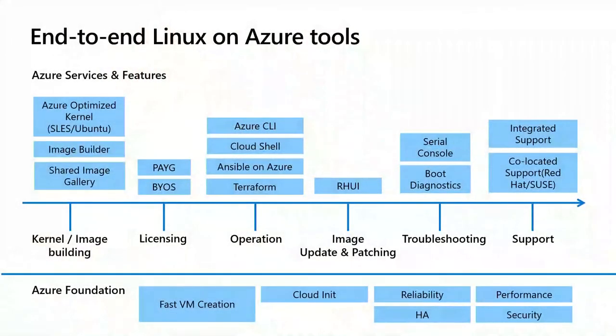And then services like Red Hat Update Infrastructure, something that provides updates to your VMs, again, directly out of the box. You don't need to connect anywhere. It's all configured for you. And tools that help you with the diagnostics that are very Linux specific, like Serial Console, and Alfred will be showing some of the demos.